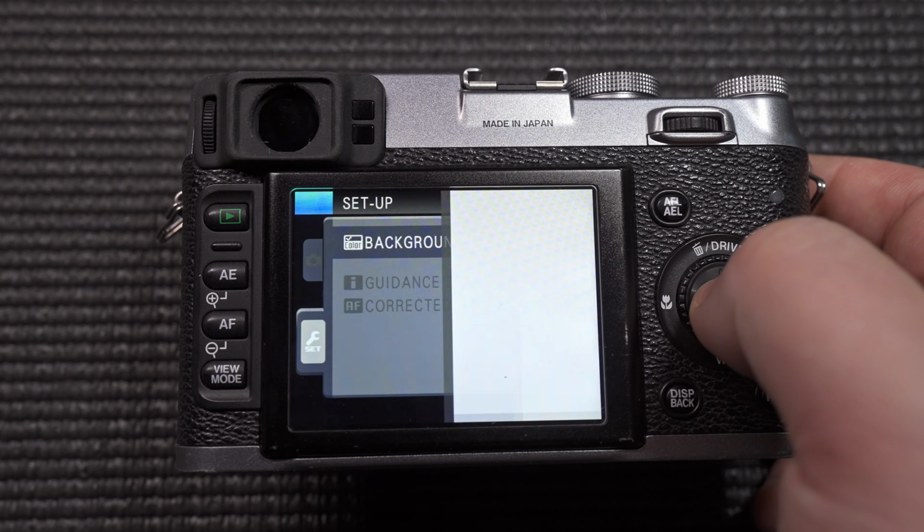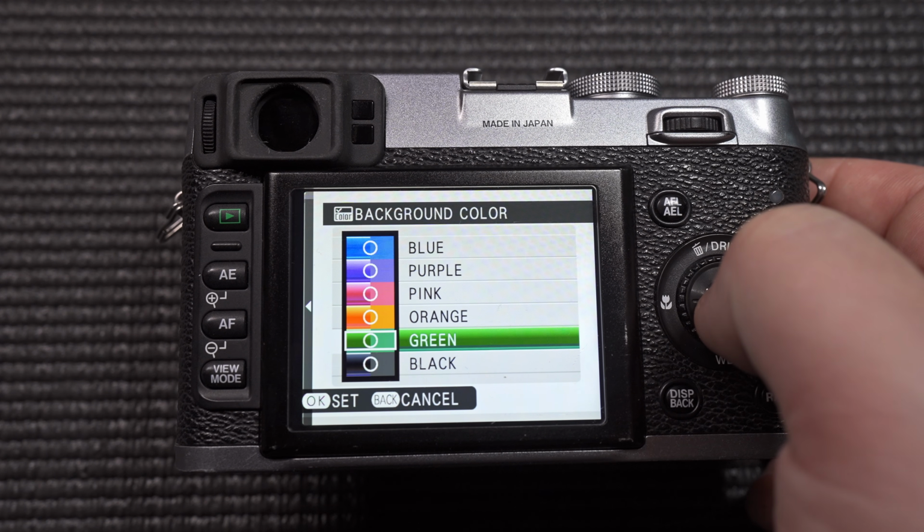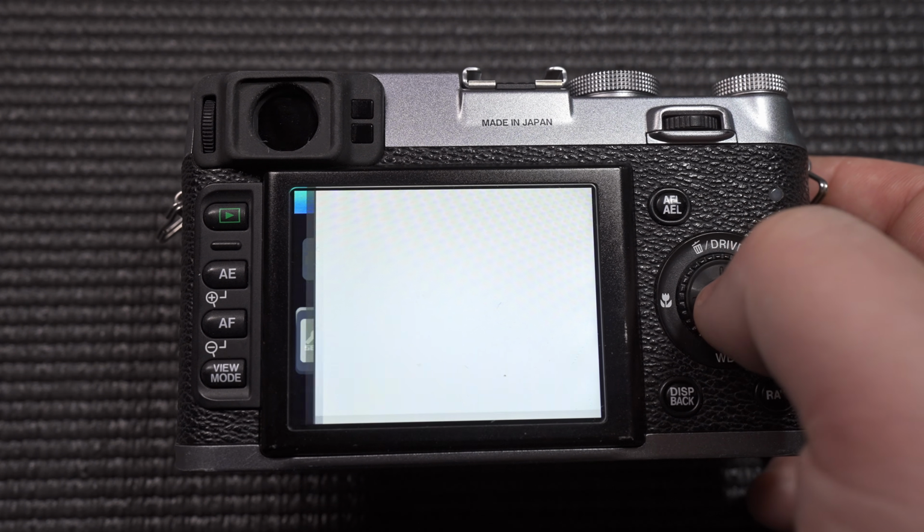Oh, and you also have the option to change the colors in the menu. And this seems like such a FinePix feature, not something you put in the X system, but the menus have kind of like little animations as well, which kind of look like a 2003 DVD player.